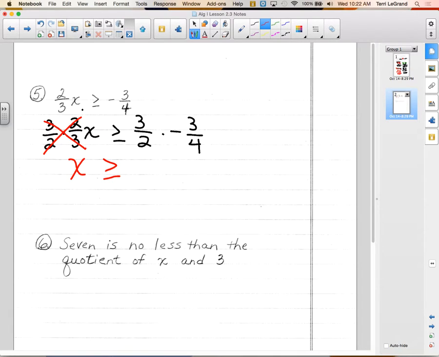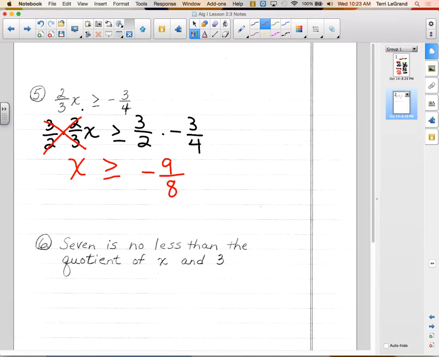Okay, can those 3's upstairs cancel each other out? No, one's going to be up, one's going to be down. Can that 2 go into that 4 on the bottom? No, one's got to be up and one's got to be down. So can we do anything to simplify before we multiply in this one? No, so we're going to say a positive times a negative is a negative. 3 times 3 is? 9. 2 times 4 is? 8. Does 8 go into 9 nicely?